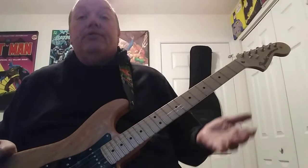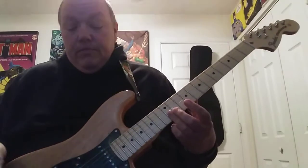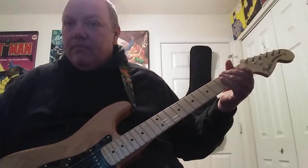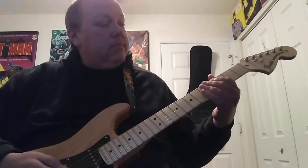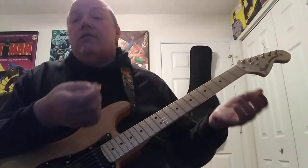Alright, so getting into it, the song is in E minor. It starts off with you just fretting the first and second string at the 12th fret, to an open E, which is the 6th string. Okay, next is hammer-ons and pull-offs in the 2nd fret. It's the 5th, 4th, and 3rd string.